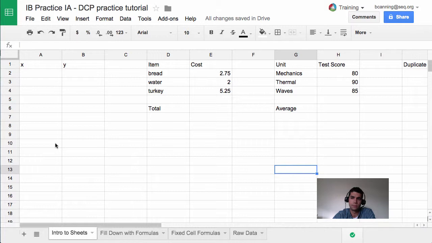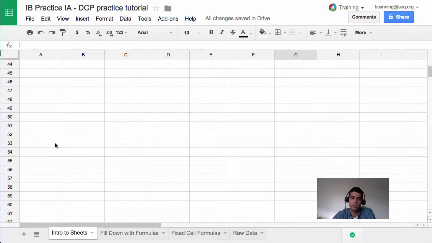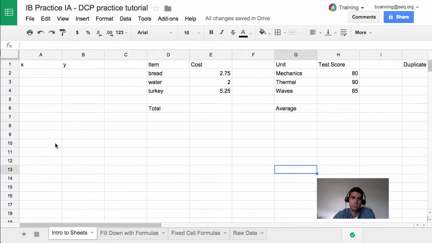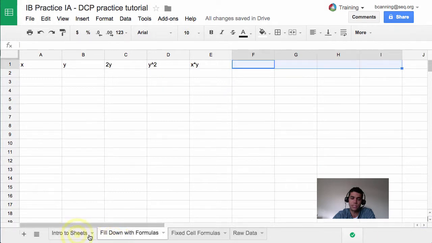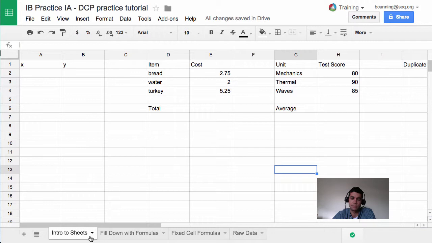Google starts off by giving you currently about 1,000 rows, and I think the columns go out to about Z or so. Usually that's more than you'll need, unless you're running really large spreadsheets for one reason or another. You can edit text and things like that up here, and then you can navigate between different sheets. Meaning you can have one spreadsheet and then another, and you can change that down here at the bottom, and that's what those tabs are for.